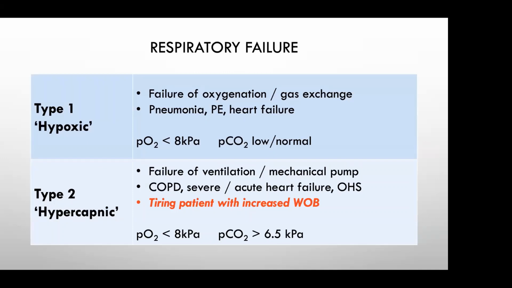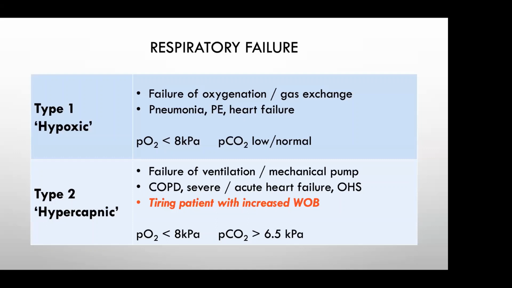I talk a lot about respiratory failure. So type 1 respiratory failure is hypoxic respiratory failure. Your typical pathologies will be pneumonia, pulmonary emboli, and early heart failure. And it refers to a low PO2, less than 8 on room air, with a low or a normal carbon dioxide level. Type 2 respiratory failure refers to hypercapnic respiratory failure.